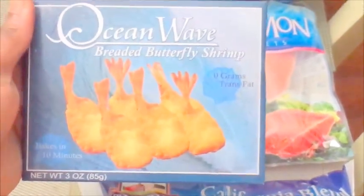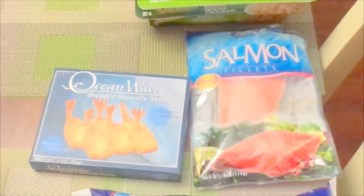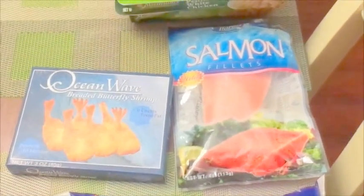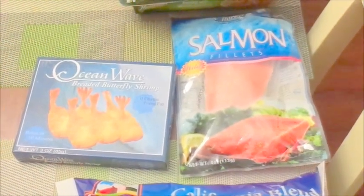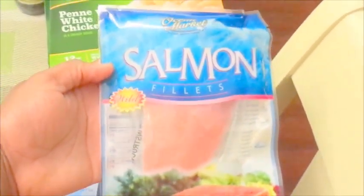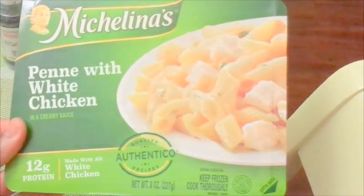The price of eggs fluctuates. This California blend is a rebuy — I really like this. This is a rebuy too; it tastes just like regular Sea Pack shrimp. Everybody who's had Sea Pack shrimp knows they are extremely high in value right now, but there are very few in there — about eight for $7.99. This is my first time buying this salmon; I haven't tried it yet so I'll update that. Michelina's Penne and White Chicken is really good — I bought two of those. That's all the food from Dollar Tree.